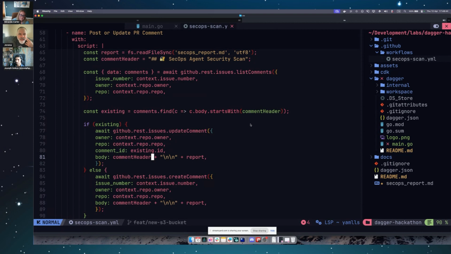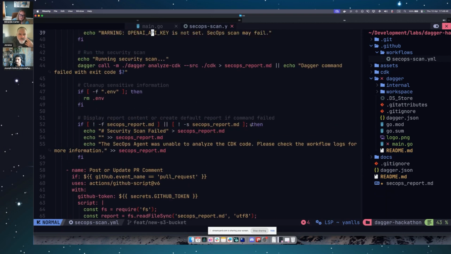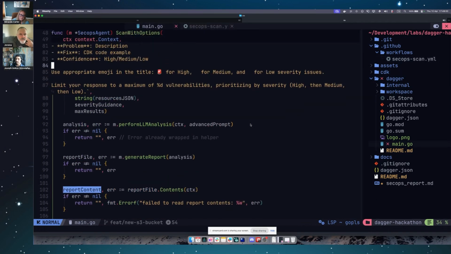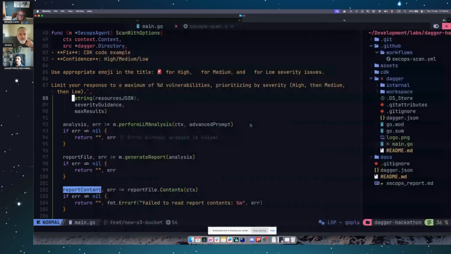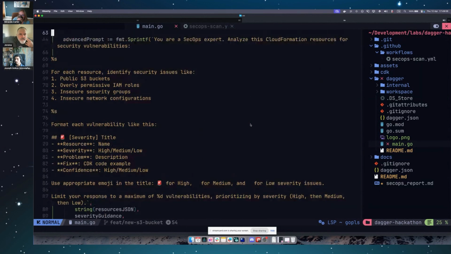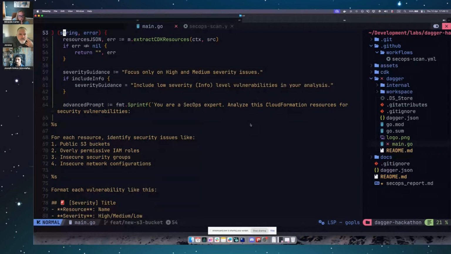And then in analyze CDK, where you're actually generating that file, what does that look like? The content is exactly the same as we see here, but this app supports GitHub Action workflow pull request comments, and you can also run locally.